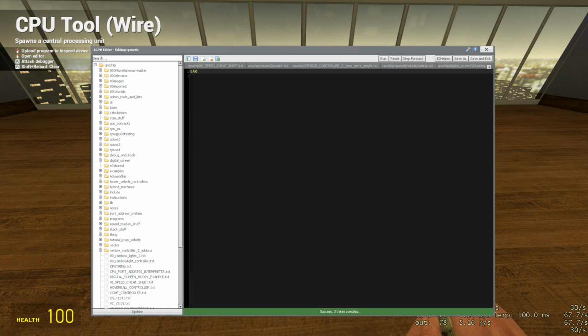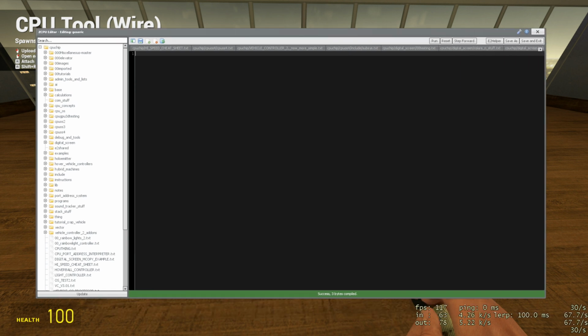Like EAX in real assembly is a general purpose 32-bit register specifically, and then AX is the 16-bit variant, and then there's AH and AL, which are, I'm pretty sure, the high and low bits of the AX register. Those aren't a thing with the Z CPU, which is why I'm not explaining it. Holy crap, this tutorial is so terrible. But yeah, that's not important to you.